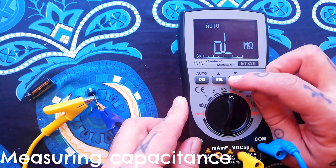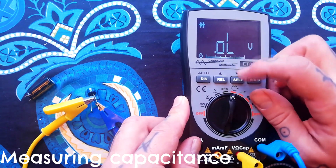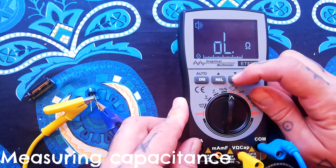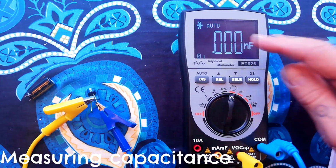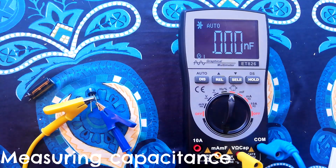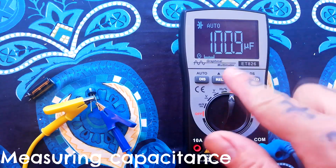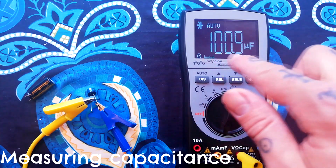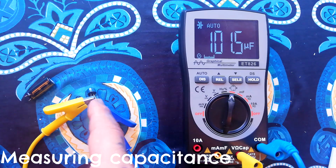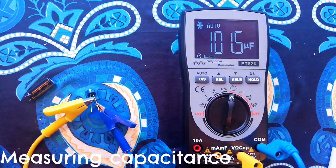So this is measuring resistance, that's your diode tester, that's continuity testing, and then here we have the capacitance testing, and you press dis, and after a short pause you will get a reading, and you can see that's pretty much bang on 100 microfarads, which is what this is rated at, so it's within its tolerances.